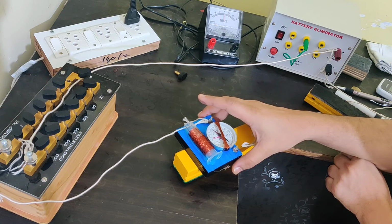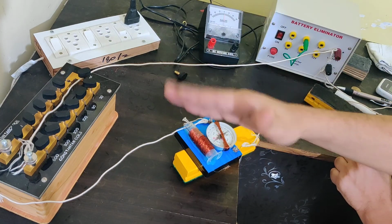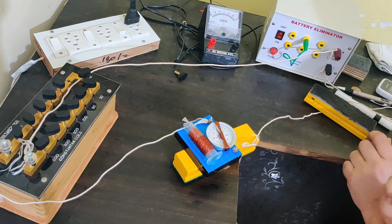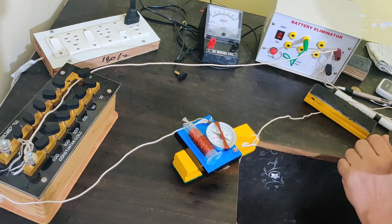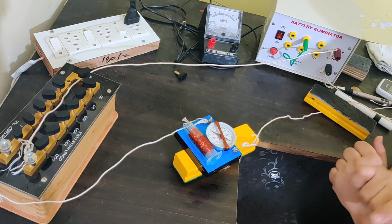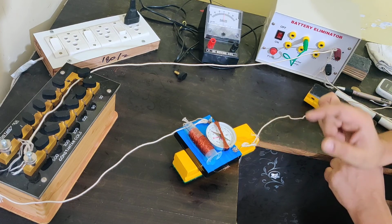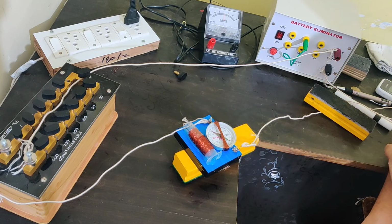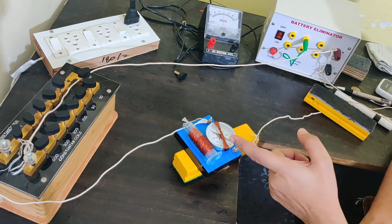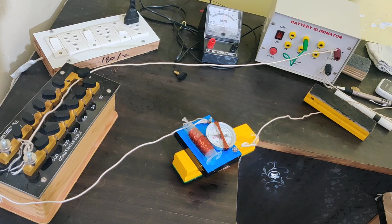That was shown clearly. You can again see the deflection. Look, it deflects in this direction, towards east. So there is a rule by which we can determine the direction of deflection, called the Snell's rule. According to this rule, when the current flows in a wire from south to north, the north pole of the compass needle will be deflected towards west. But here the case is opposite. Here current is flowing from north to south, so the north pole of the compass needle deflects towards east. Okay, so this was the rule to determine the direction of the magnetic field produced. Thanks.